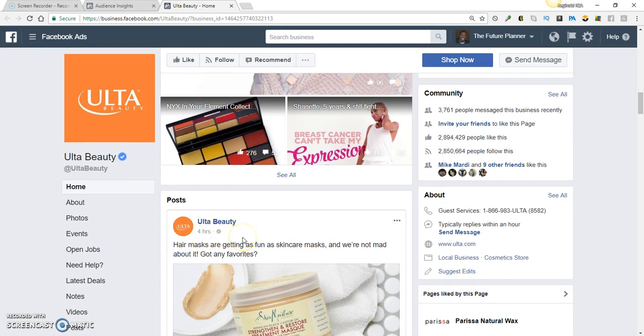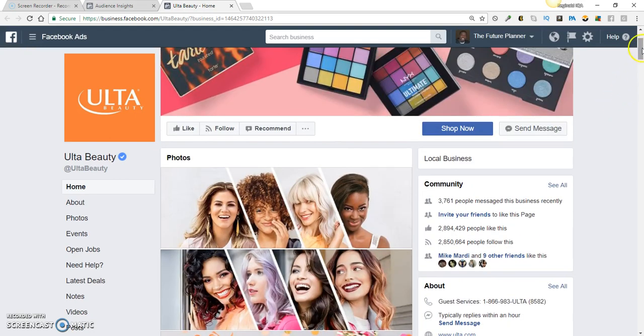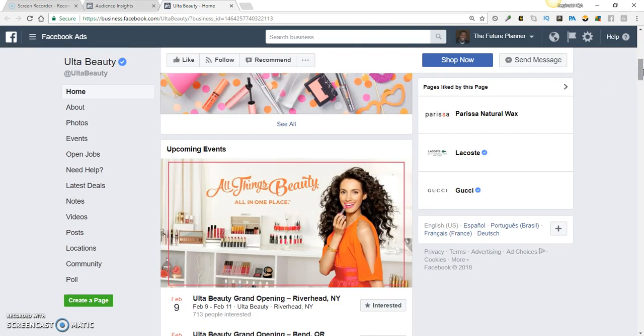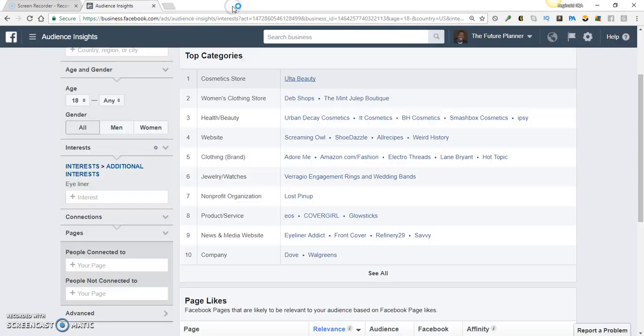Okay, so why am I looking at these people's pages? Well, simple: once you run a Facebook ad, if you have this page as your keyword targeted, the product that you're running the ad for is going to show up on their page as an advertisement. Every once in a while you might see stuff advertised on your page. It's going to run an ad and show up on their page.